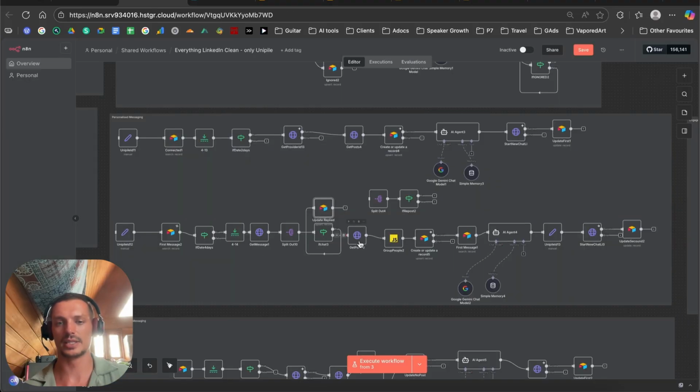It'll update replied. It'll pull and then check to see if they have sent me a message. And if in this case they have sent me a message, I'll then update them to replied, which is all good. And then I can do my further checks with them. If not, it will then pull their posts. It will then do the standard grouping. It will update the records. I'm pulling through the records again because it loses them in this node here.